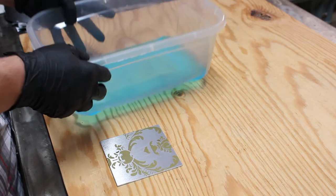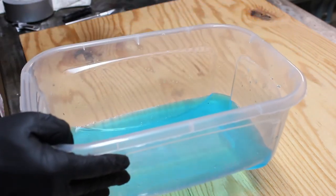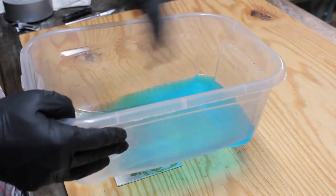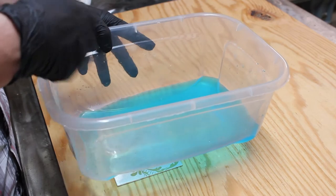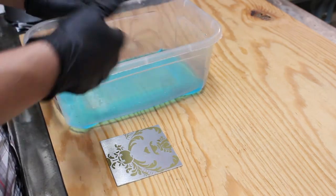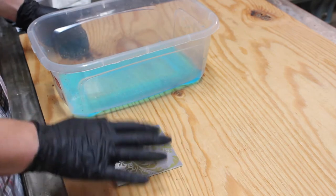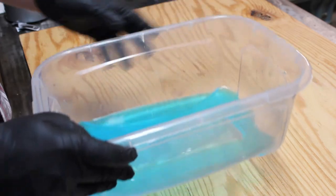We're ready to go. We've got our clean metal with the design on the front, our resist on the back, and a small plastic container with etching solution. I've made the bigger batch in a large bucket — you don't want to dunk everything into that. Pour off a little bit at a time into separate containers and do your etchings that way. This will last for a few etchings depending on how big the etching is and how long the exposure lasts. I've just poured a thin layer here so it sits over the surface of the piece while it etches.